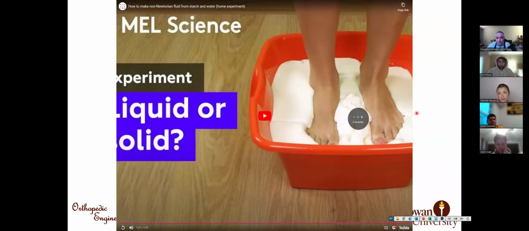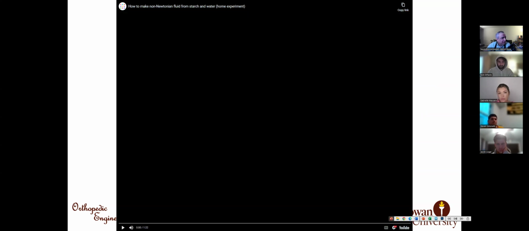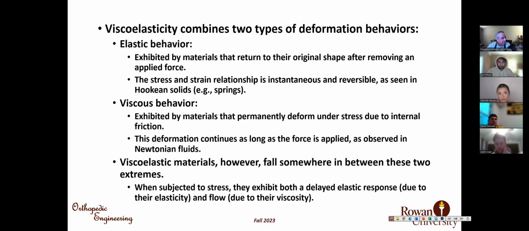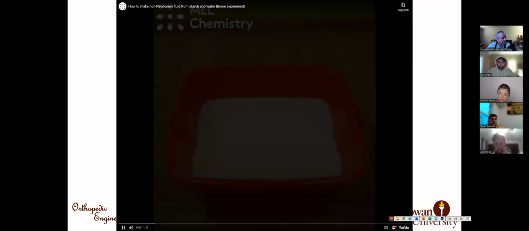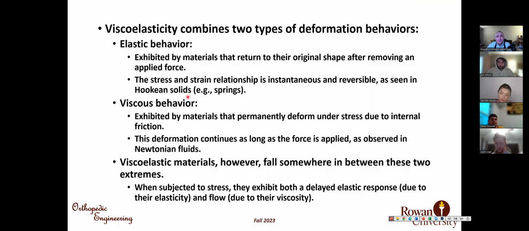So you saw the difference. This is a classic example of viscoelastic material. The behavior when the load is applied very fast is different when the load is applied slowly. First, the elastic behavior of this material is like any other elastic behavior. They can return to their original shape after the force is removed.